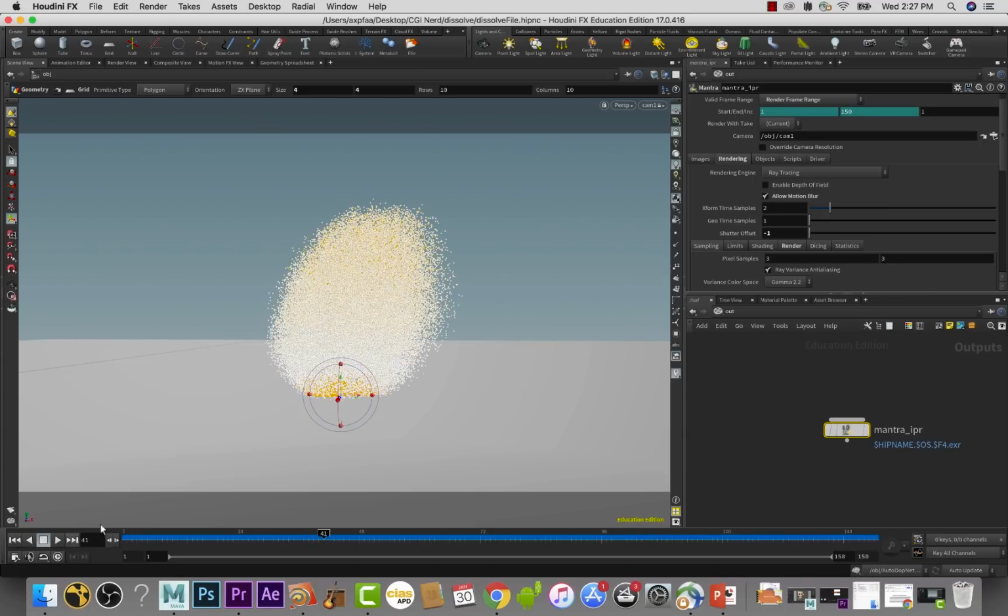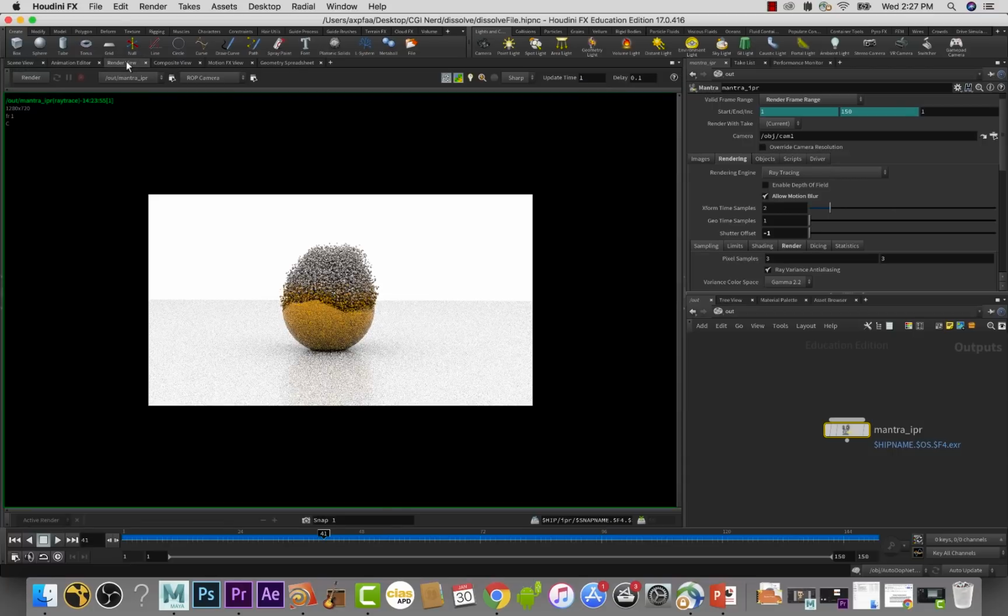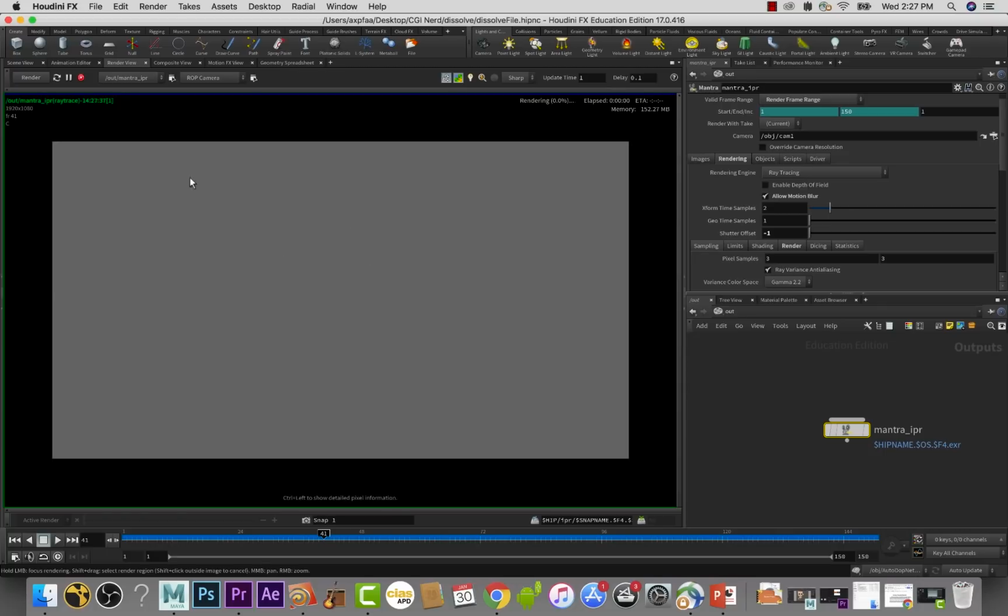And with those settings, let's take a render from the render view, see what it's looking like now. These renders will take longer overall to get the look that you want.